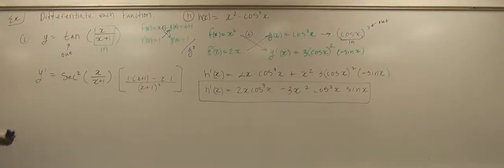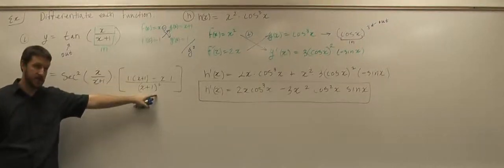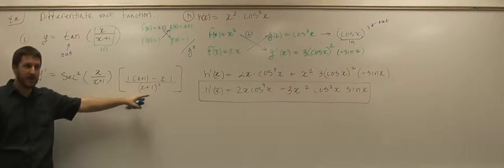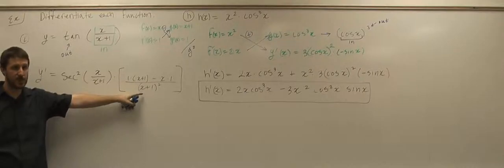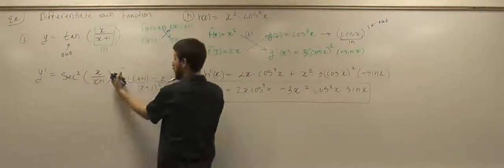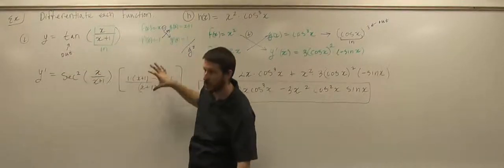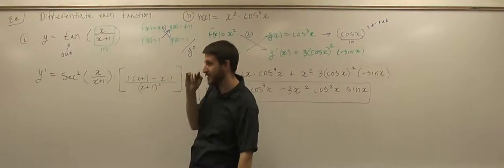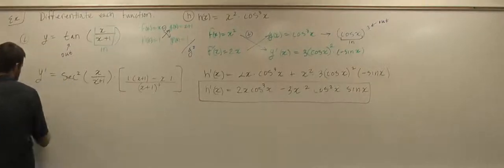Calculus is done. So if you do this problem on a test for me, and you forget to put this in, you're going to lose, if not 3, definitely 2 out of the 3 points. No, this whole chain. People just say, oh, derivative of tangent is secant squared, and then they forget to multiply by the derivative of the inside. That is a big, crucial, terrible mistake.